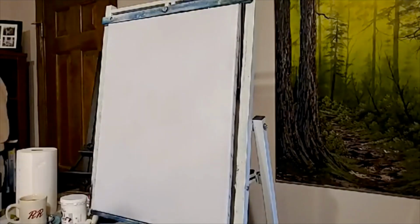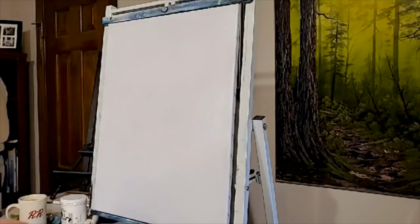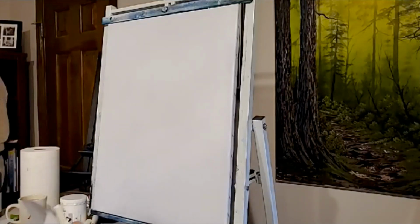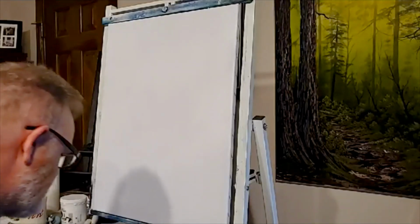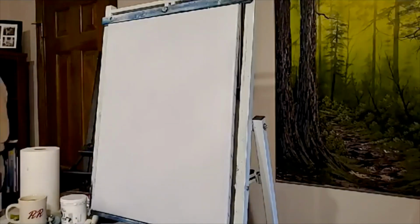I didn't need to do that probably, but it's just habit. Before I start, I usually do that, just to make sure I don't have fingerprints or things lurking on the canvas that I don't want. Alright, so just wipe a little bit of that out on my brush on paper towel here, and we'll start.